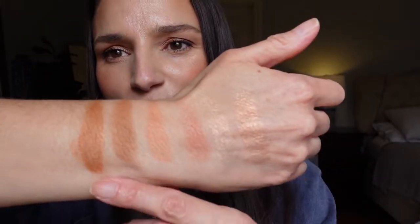I saw it and I was like, do I need another one? Not really, because look how much I still have left. I just haven't used it that much. I have a lot of makeup, but every time I've used it, I've loved it. I mean, I don't think you can go wrong. This is my number one, and I really don't think you could go wrong with any of these three palettes, but just depends what you're looking for, what your preferences are. I love the creamy formula here. I love the way it lays on your face, and I just think that this is just really great, but I like the other two as well.